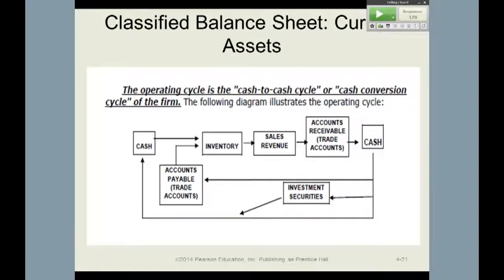And this is what I meant the very first day we were in class talking about the applications of accounting for management or for supply chain. If you can't move this inventory, you've got a problem. If the inventory doesn't come on time, you also have a problem. But if you invested cash in that inventory and you owe this money and you can't sell it, that's one problem. Here, if you can't collect the receivables, you've got another problem because what's going to happen next? Somebody's going to ask to be paid back, right? So when you look at this cycle, what we hope happens is that this cycle turns around a couple of times per year.